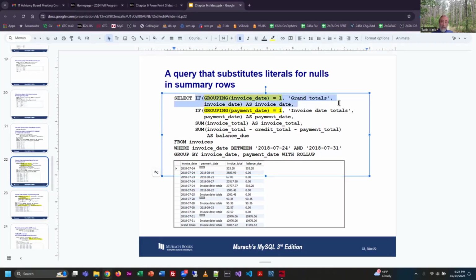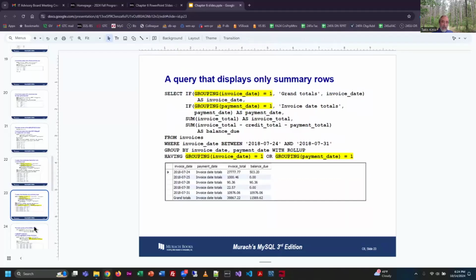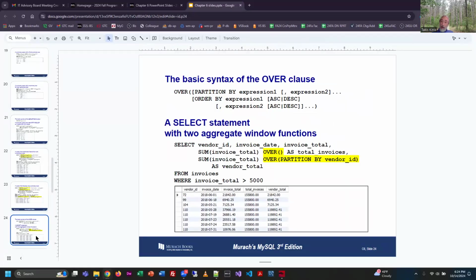And I really don't want to go too deep into doing if statements here in this chapter because it's really kind of beyond our scope. But the book does talk about it fairly extensively. But it's not part of our homework, so I'm not going to focus too much on it.